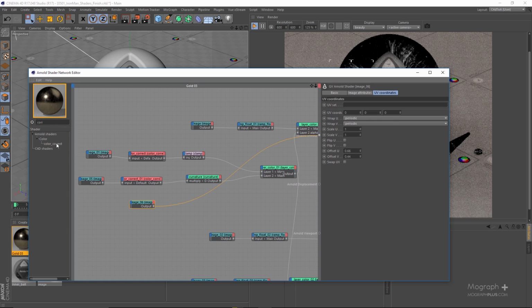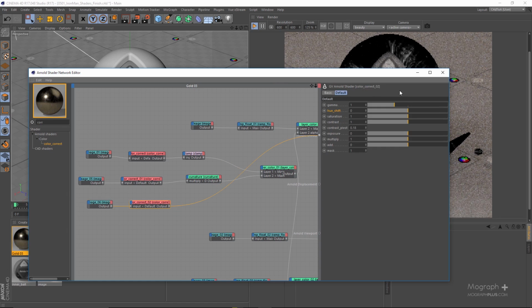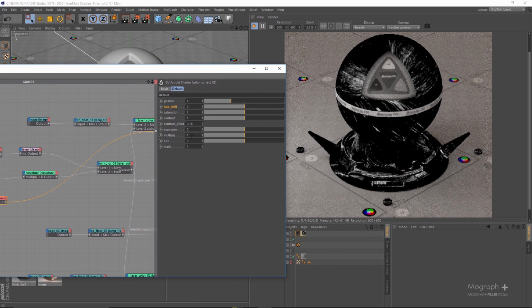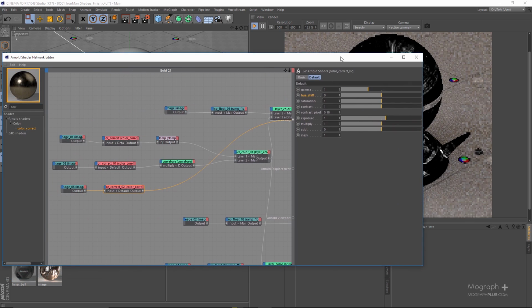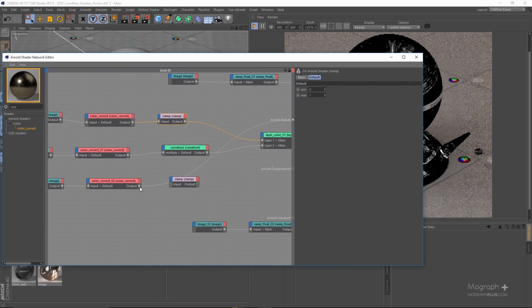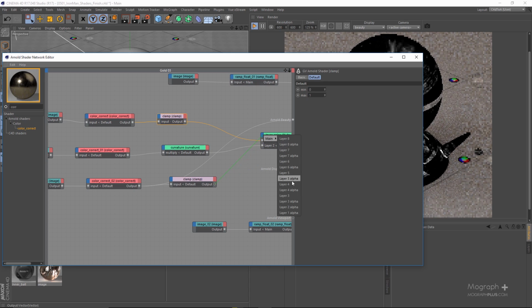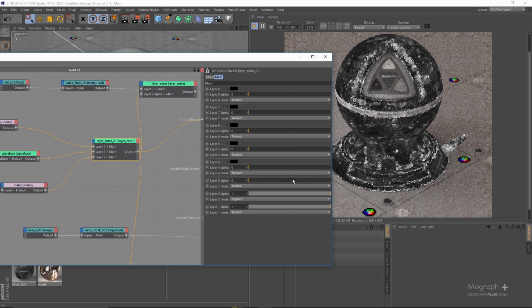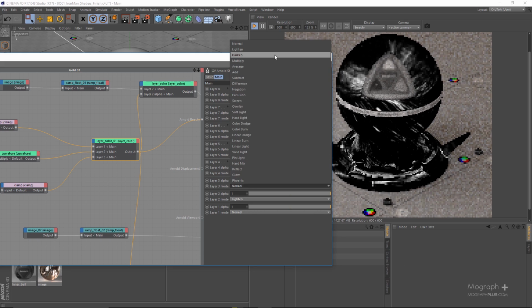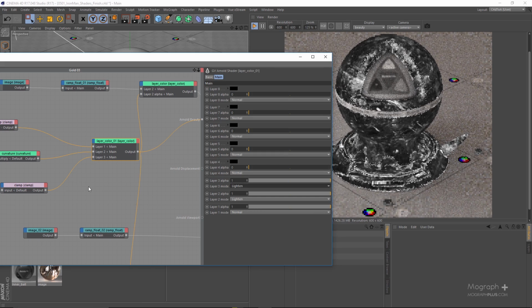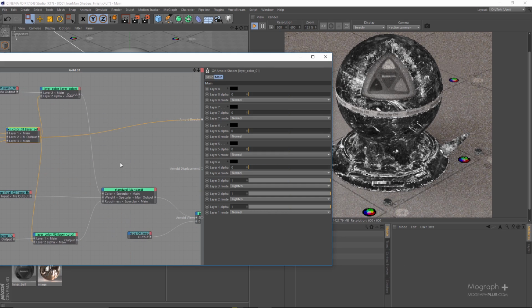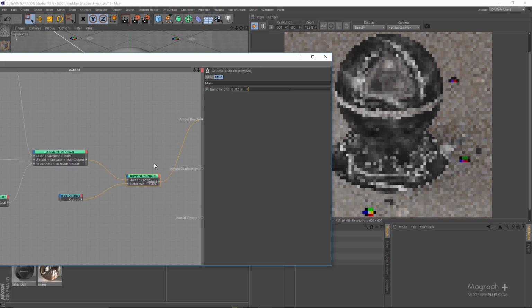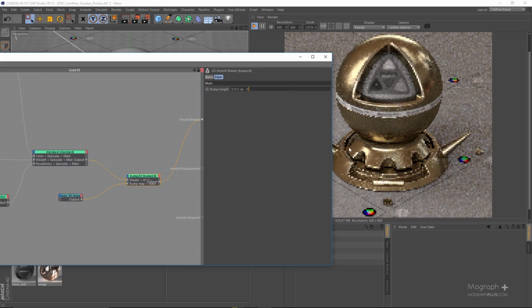Okay, and another color correction here, insert after input, and let me just maybe increase the exposure and again clamp the values to make sure, and that's going to be our layer 3 here. So layer 3 and increase its visibility and change its blending mode to lighten. So that's what we're going to get, and I don't think we need to change anything else. If I connect the bump map, we should be able to see the final results.